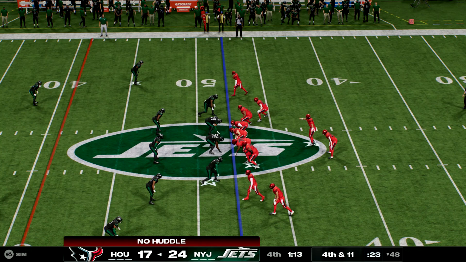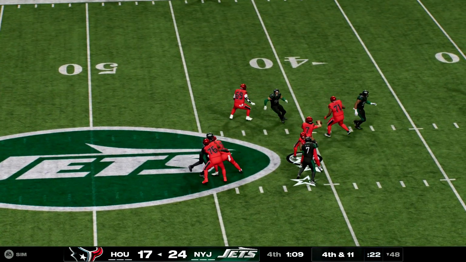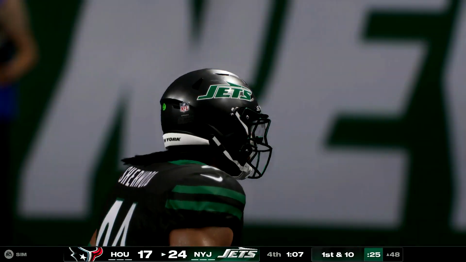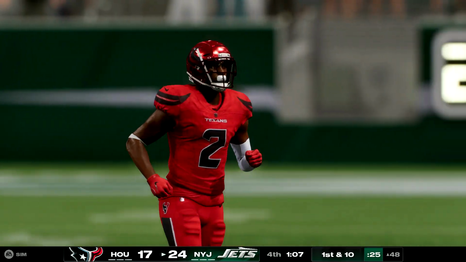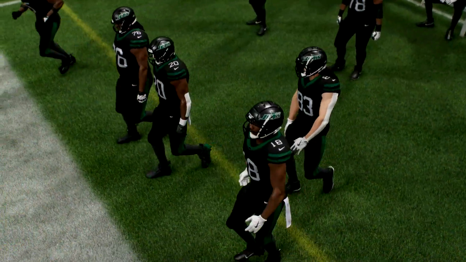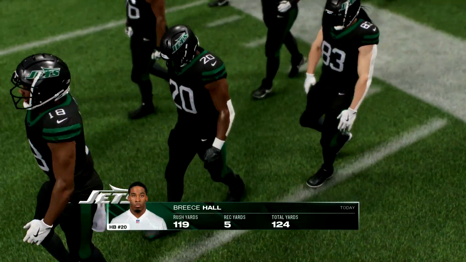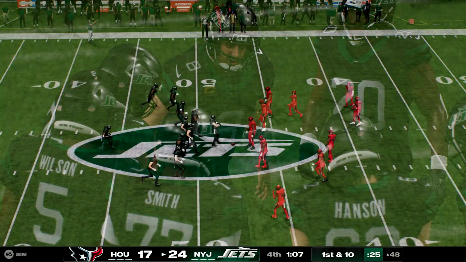Defense has to play smart, avoid a penalty on 4th and long. And that is incomplete. They had their chance. Look, they're trailing late. Got to let it fly. This will wind up a turnover on downs. Breece Hall making his way back out there as the Jets are on offense again. They'll have a short field looking to build on the lead.